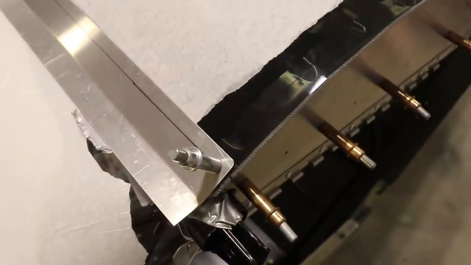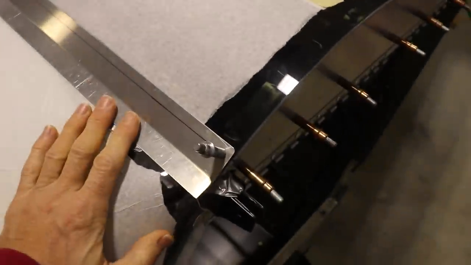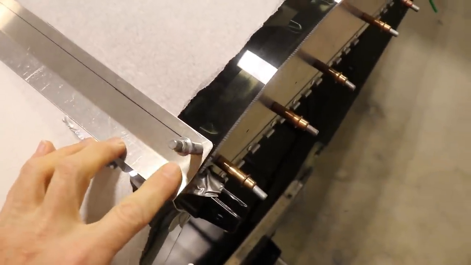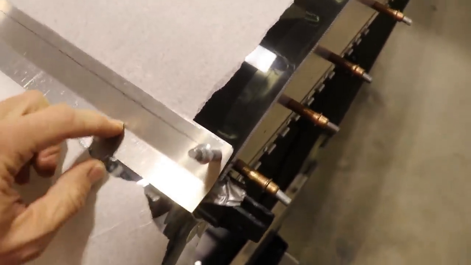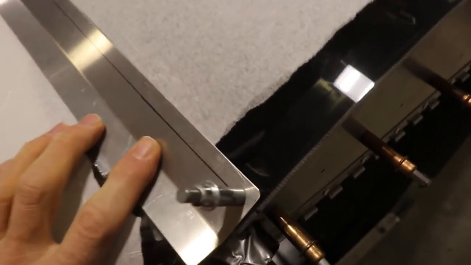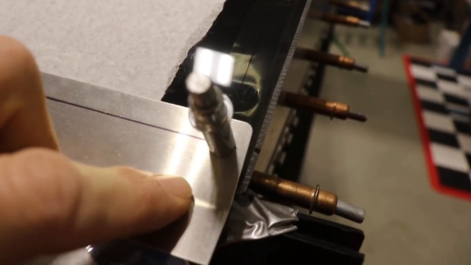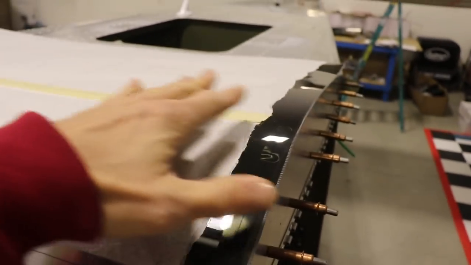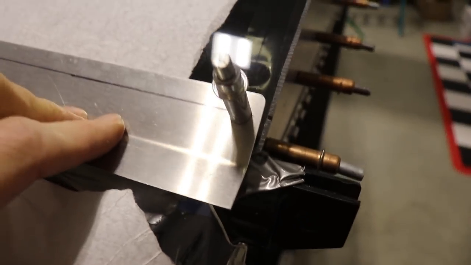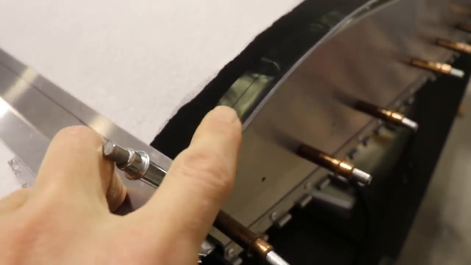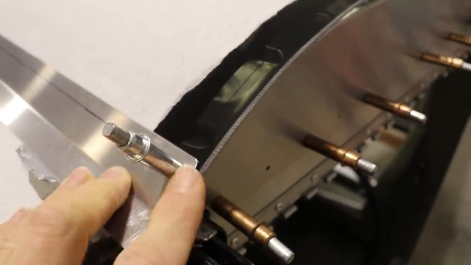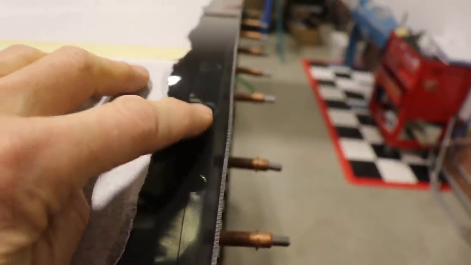Hole number one on the top window is drilled. It's kind of hard to show you what I'm doing because I can't get the camera up this high. First you'll notice on this aluminum piece there's a larger half and a smaller half—the larger half goes on the top. Through the window I can see my centerline here, so I pre-drilled the hole in the aluminum, made sure the window is placed exactly where I wanted it, held the aluminum strip here, and then just drilled the hole down through the window and then the rib.